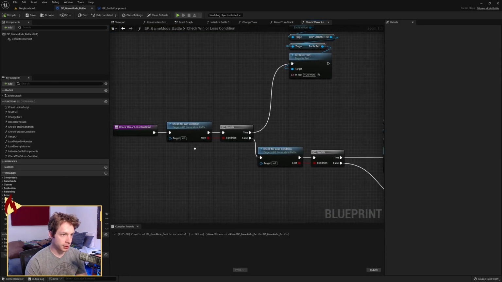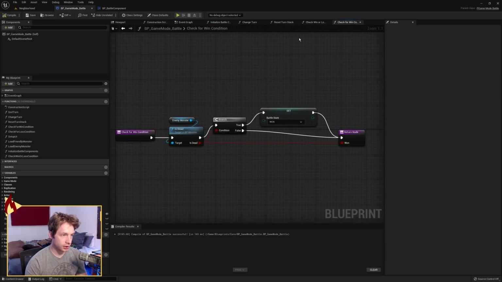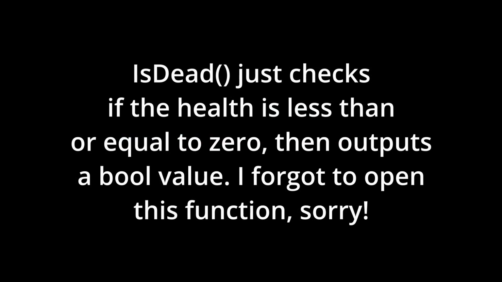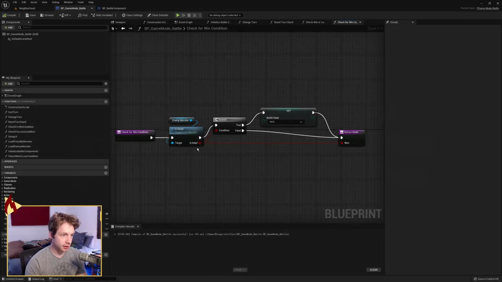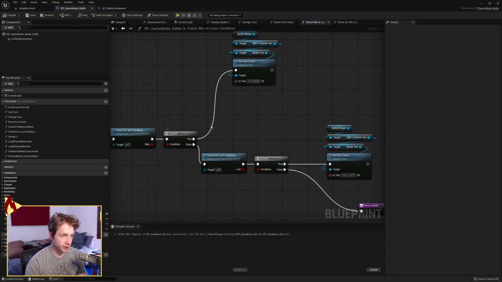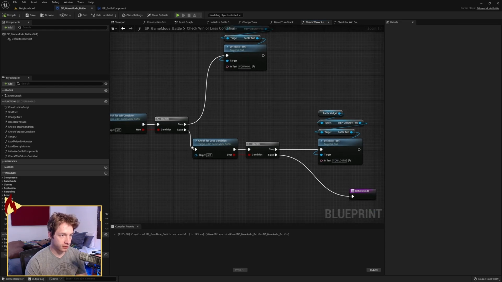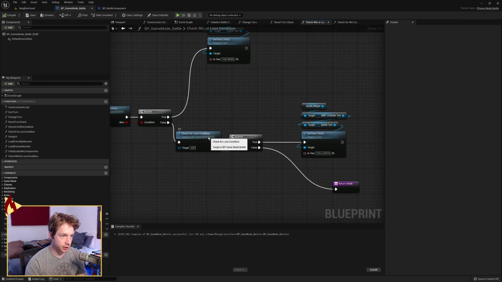This win or loss condition is a check for win condition, which is just: enemy monster, is it dead? If it is dead, we're gonna set the battle state to 1. If it's not, we just pass through, and is dead, the Boolean, gets passed through as well. This Boolean comes back out. Did we win? If so, we just print on the battle text, you won. And if not, we're going to check for loss condition.